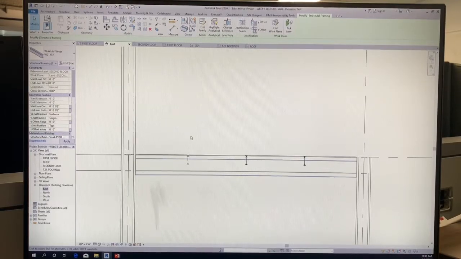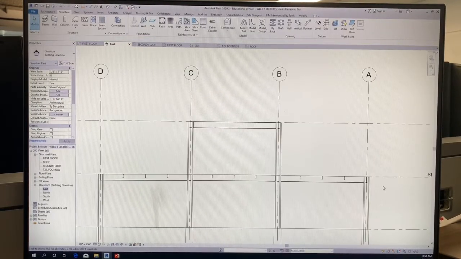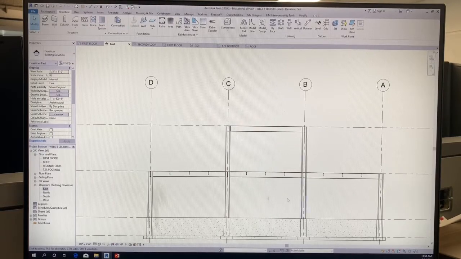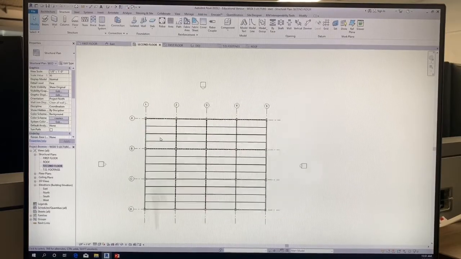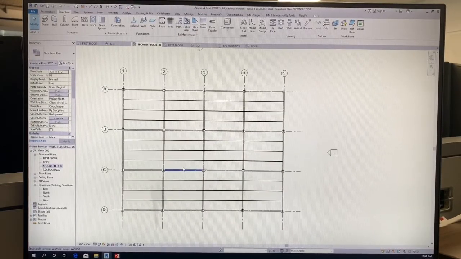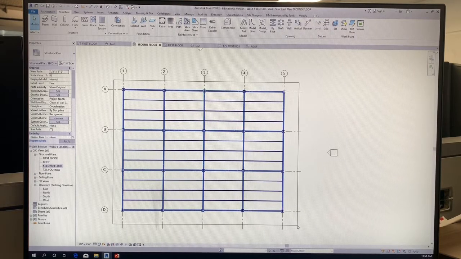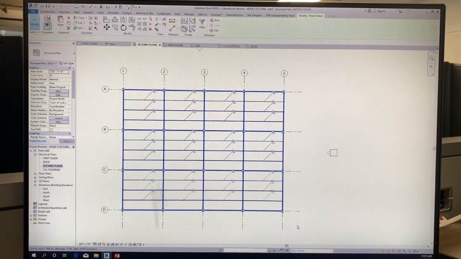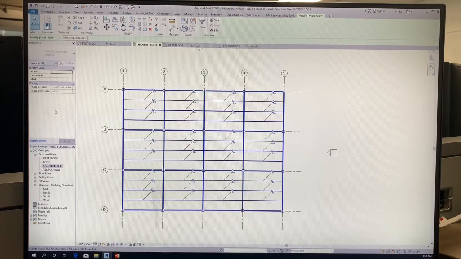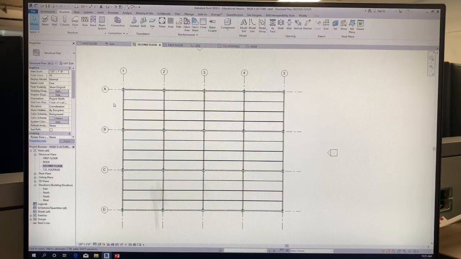I'm going to do them all at once. So, please go to your second floor level. This is where all these beams are. And I want to select only the beams, not the columns, not the grid lines. But here's the problem. If I put a window around this, obviously you'll notice I'm going to be selecting all the columns. So that property is not available for us to drop those beams because we're selecting other elements besides beams.